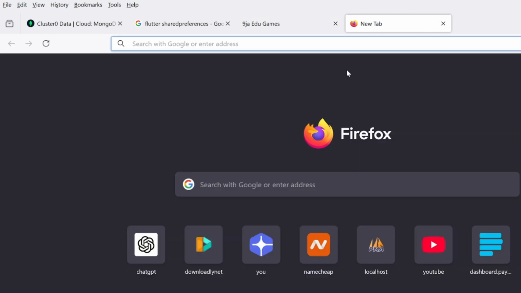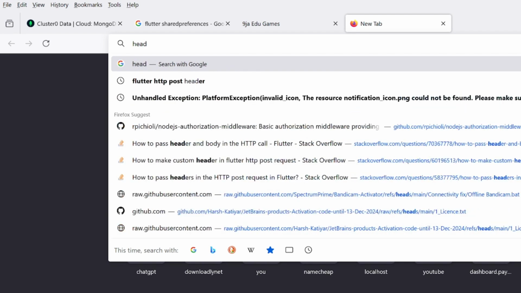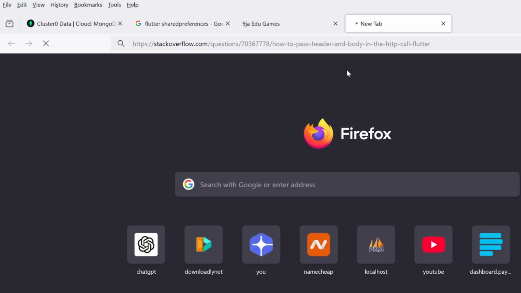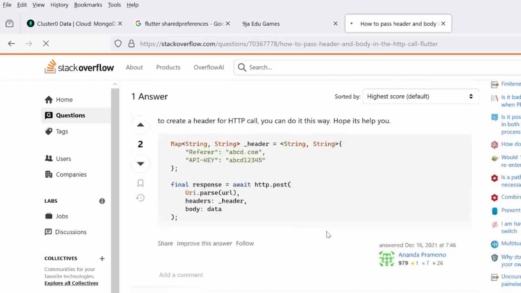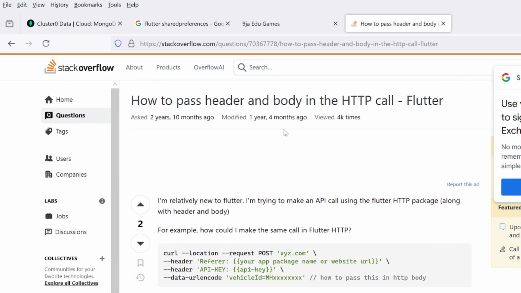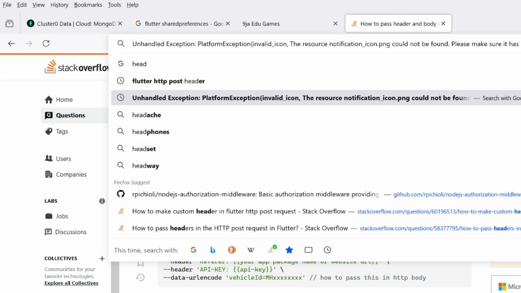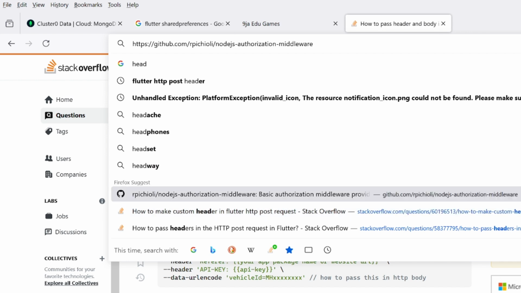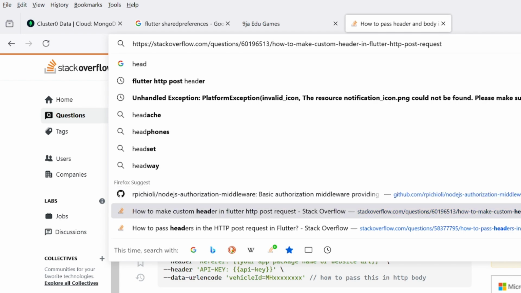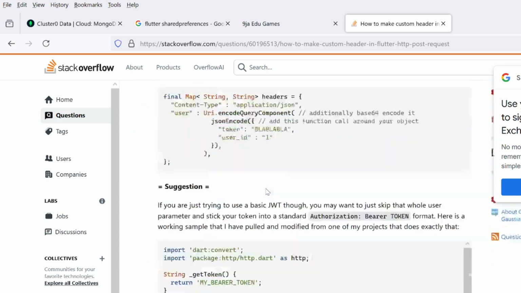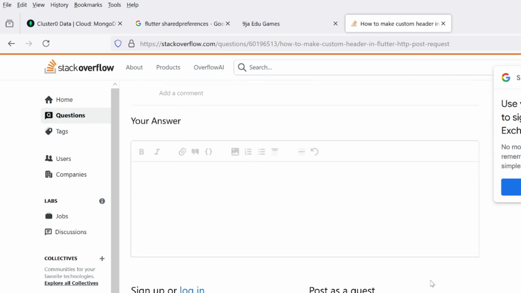Let's check this header, the one I copied from.